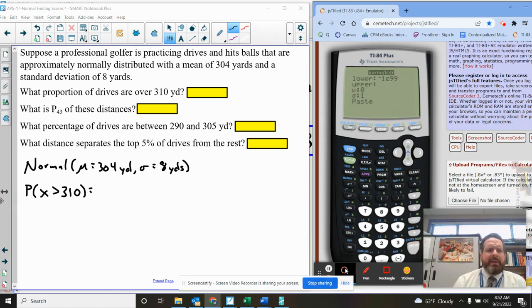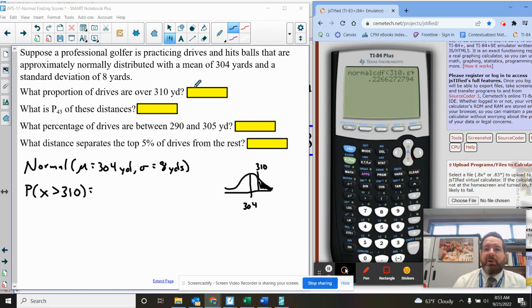Here, I'm going to come back and make a quick sketch. Very rough, as you can see. We've got our mean, 304 yards, right in the middle. We want to know what's the likelihood of being over 310 yards. I'm only writing the 310 on top because there wasn't room below. So we're looking for this area that we've shaded in. To do that, I want to go from a low end of 310 up to infinity. And for infinity, we use E99. So for the E, that's second comma and then the 99. Our mean is 304 and the standard deviation is 8.